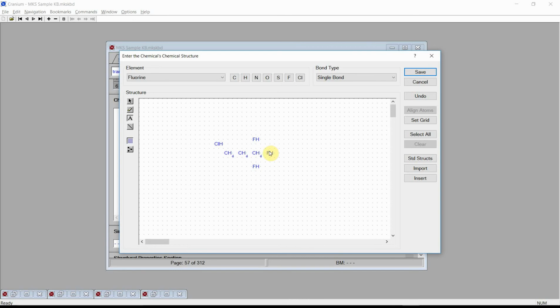Because there is a double bond within the structure, we will add some explicit hydrogens. We will then connect these atoms with bonds, first with single bonds, and then a double bond.